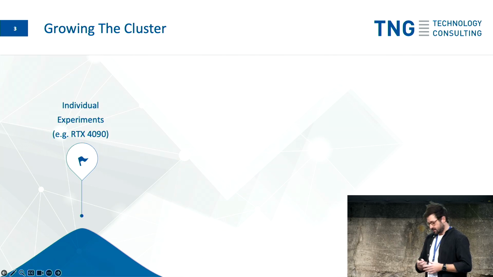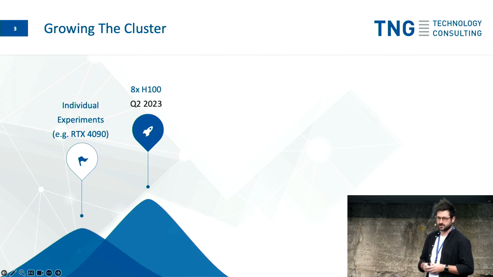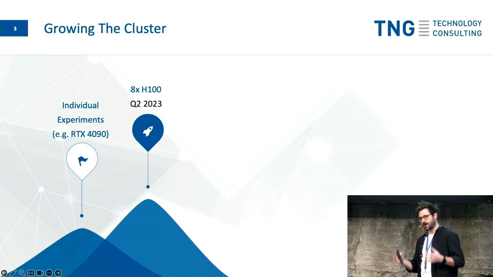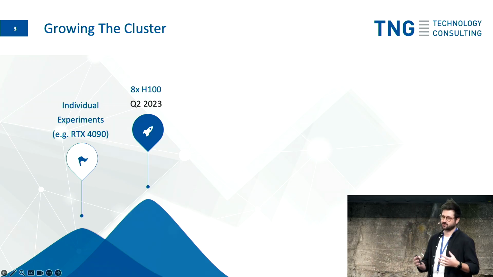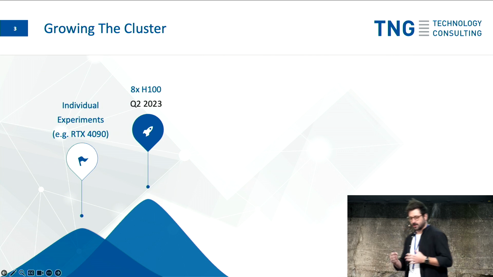A little bit after that, people realized coding assistants are quite nice, so we needed to scale up a little bit. And we actually bought the first H100 node. This is quite a bit larger. It's 80 gigabytes of RAM and much more memory bandwidth. So that's actually quite usable for inference, which is the main use case that we have.